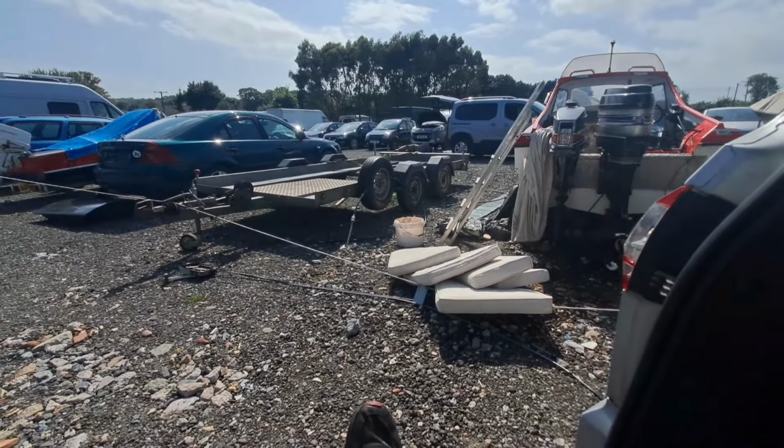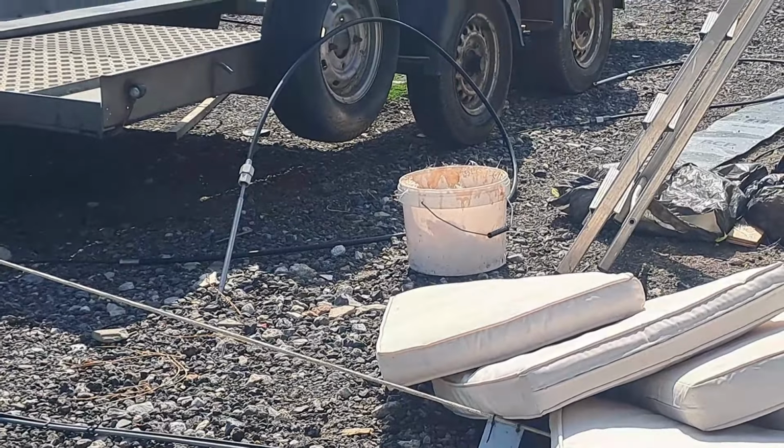Right guys, I think we just demonstrated how not to fiberglass the seat in a boat. I don't know. So what we'll do is, Andy's gone over to get some water because that bucket down there started smoking. We just had to put some cold water in it to fill it up and put the fire out. It got that hot, that's epoxy resin, that is.